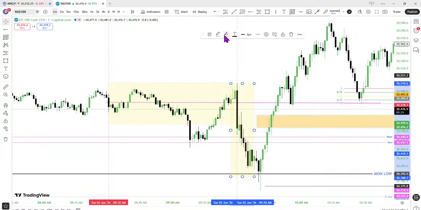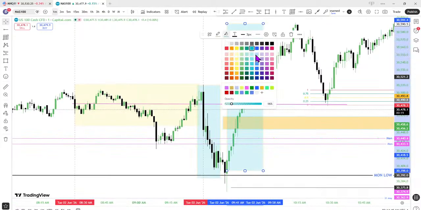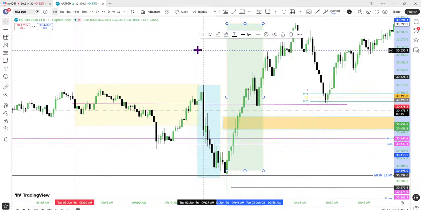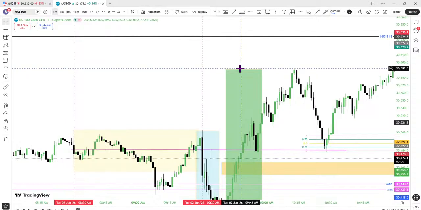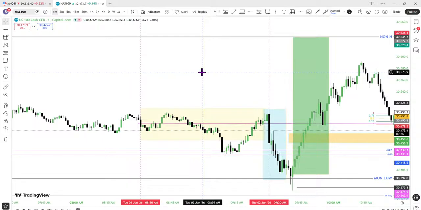Which is this blue line. And this is an example of distribution, which is this yellow line. So this is how the market moves, this is what price action is, and this is the main thing that is on my chart, or on my book, or in my diary. Accommodation, manipulation, and distribution.